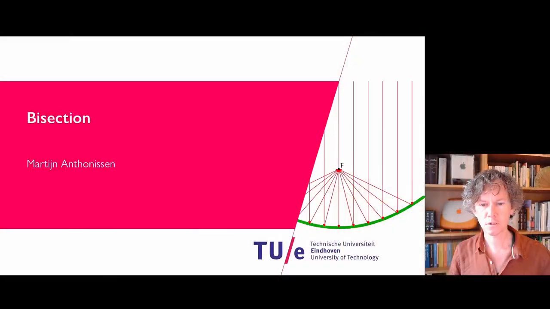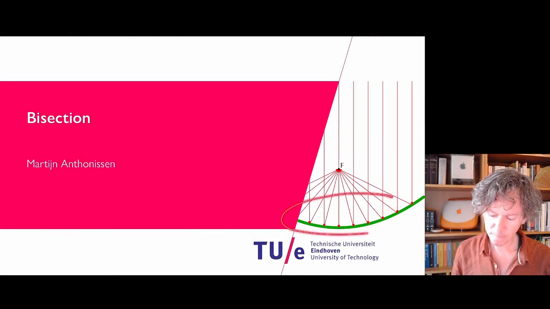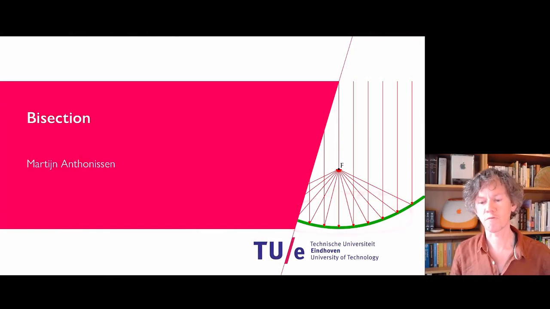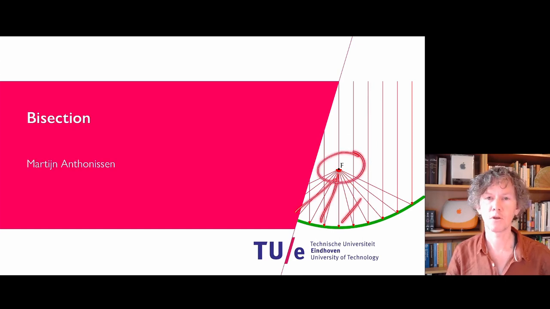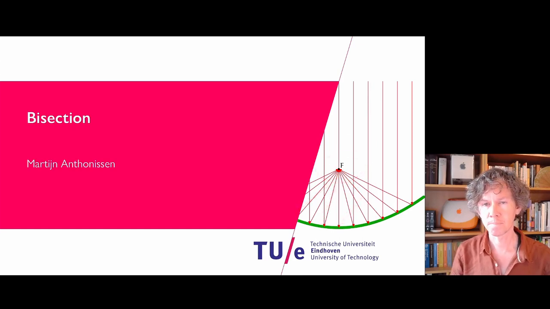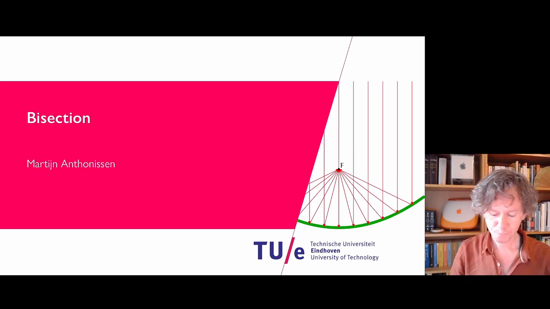In particular, I will be looking at building a reflector. So the green object that you see here is a reflector. The red straight lines here are light rays, and they are being reflected by this mirror that has a parabolic shape, and they all go through a focal point F here after being reflected. So I will study with you how you could build such a reflector.